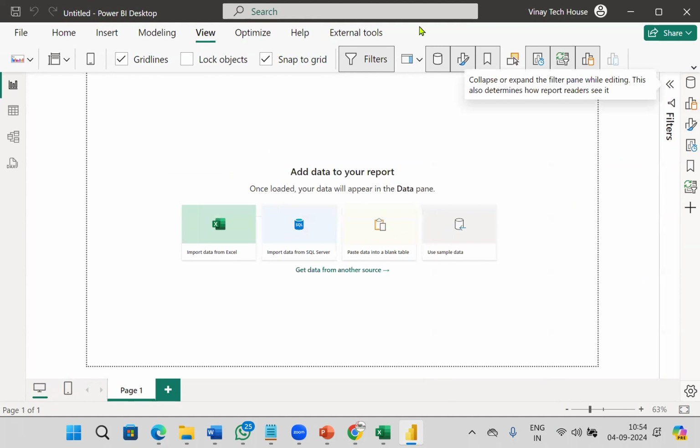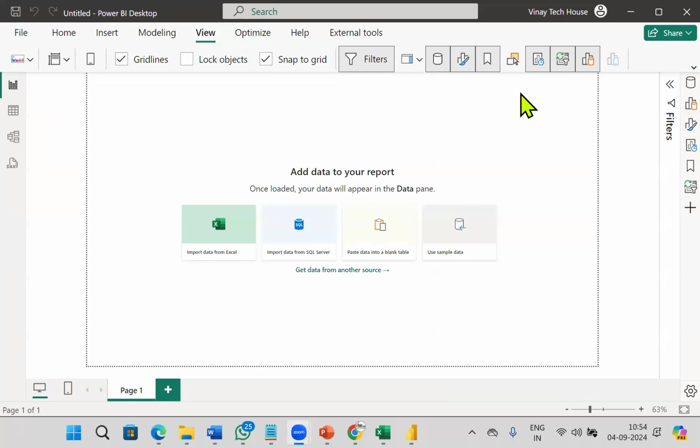Is this paid software? It's free software, madam, but a cloud account is payable, and I will give you a cloud account for your practice for 2 months. Hello, where can we schedule the jobs? At the cloud level only. Here, no scheduling, nothing. You require an account.